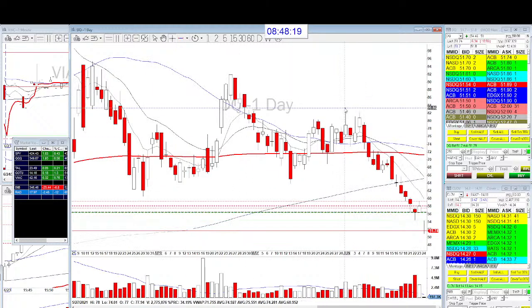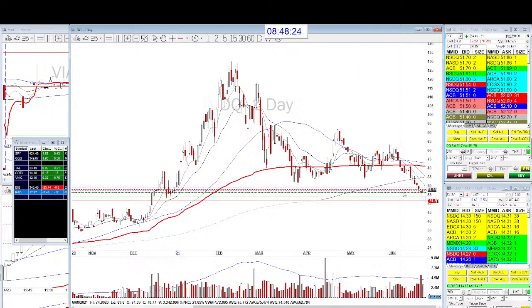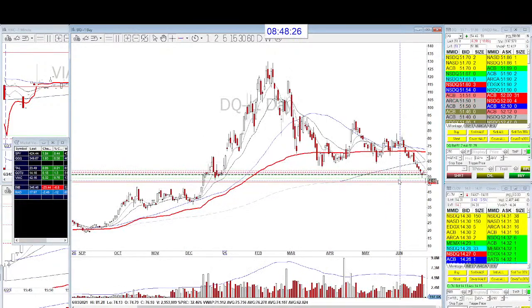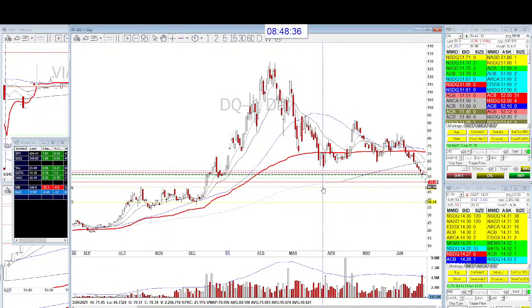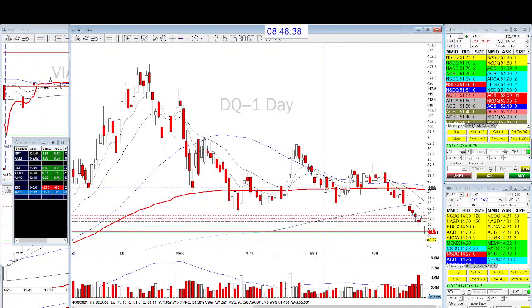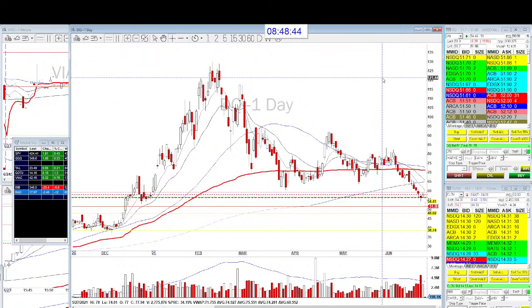DQ is moving back from 130 to 51, losing this $50 support. The next support I see is at 48, almost 10% down. The next support is at 38, and definitely the resistance we can see is around 54. And let's look at the intraday chart. How does it look like?